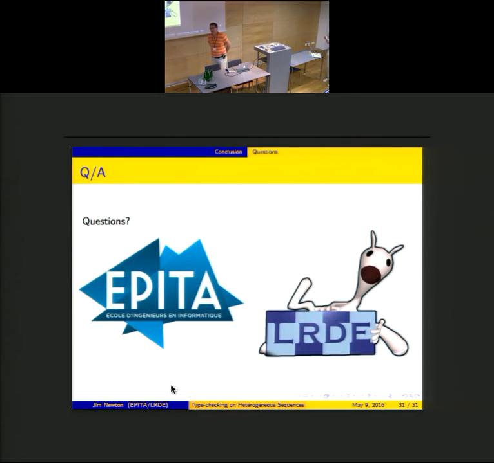Yes, sir. In terms of the annotation, what's the actual complexity of the disjointness calculation? The question is the disjointness calculation. What's the complexity of that? So there's several algorithms that I've implemented to do this. There's one algorithm which I believe I haven't proven yet, but I believe it's n-squared complexity.